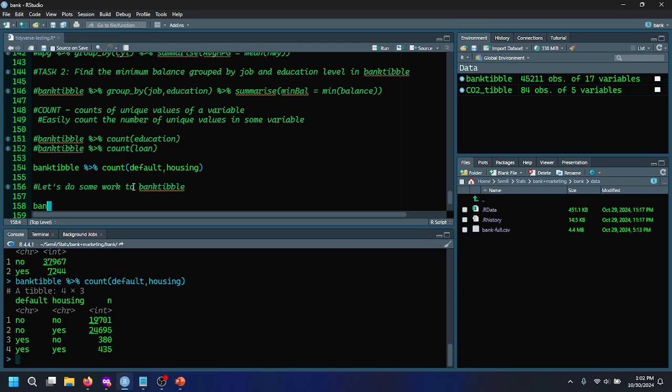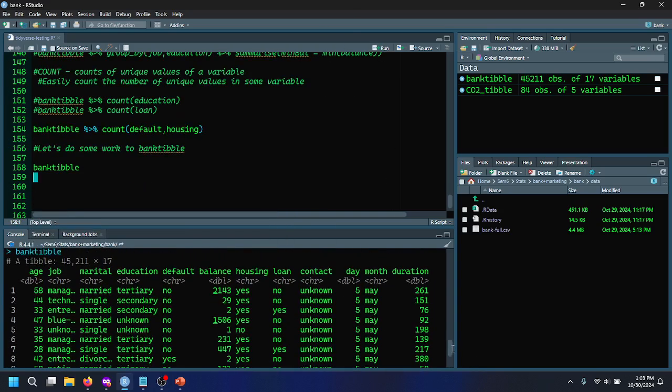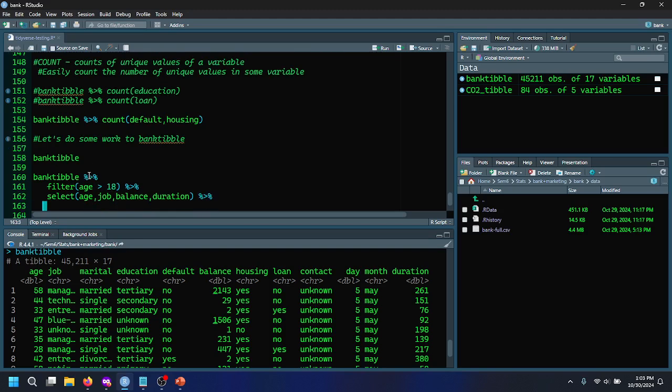So again, the original bank tibble, here we are. So we'll do bank tibble, filter, age greater than 18, select age, job, balance, duration, and then mutate.